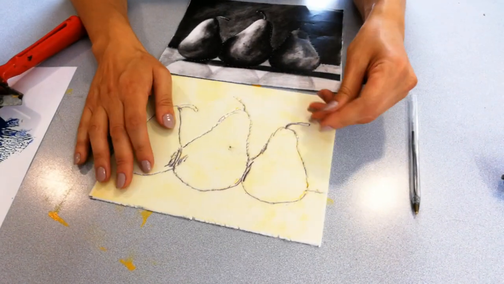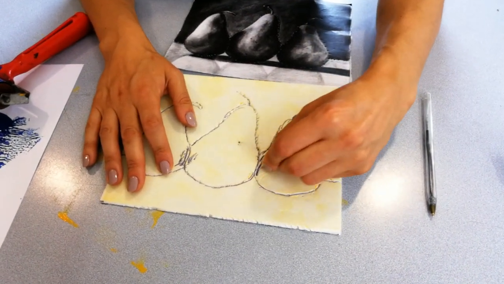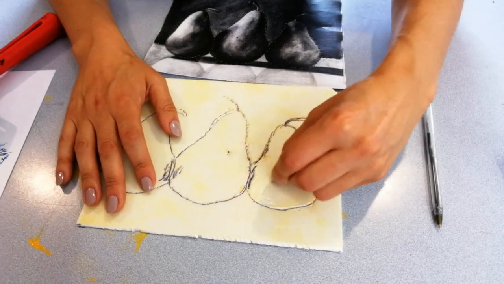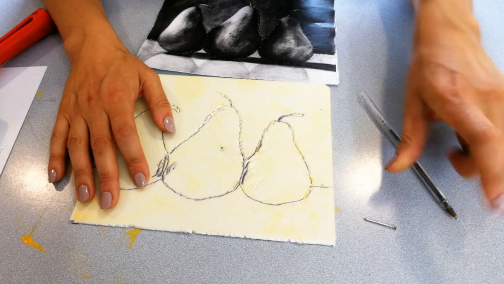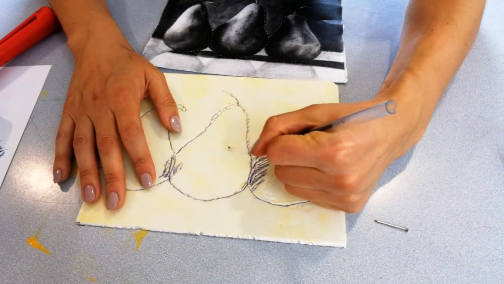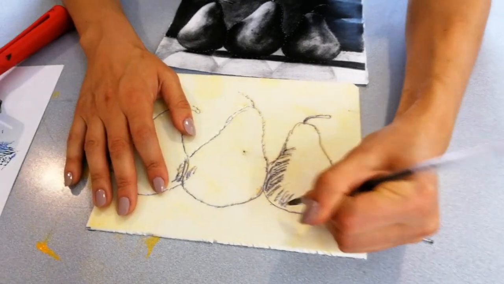Right, so now your polyboard is clean, you can go ahead and add more marks and texture and patterns to your print. For example here, what I might do is go straight into using a pen because I feel like it's quicker and it's easier to see all the detail that you're adding.